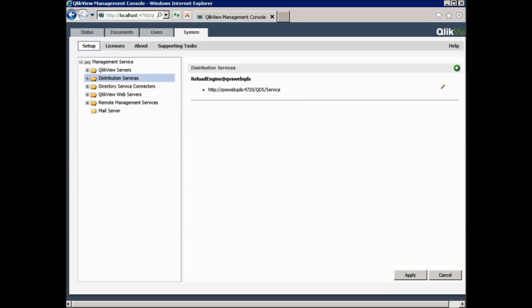So, what is a communication interface, and where can I find them? It is a unique URL pointing to a unique service. The URLs are located under the System Setup tab by clicking on each service type's nodes folder. Now, to test the communication interface, make sure that you are logged in as the service account that's running the service to get the correct credentials passed to the service.